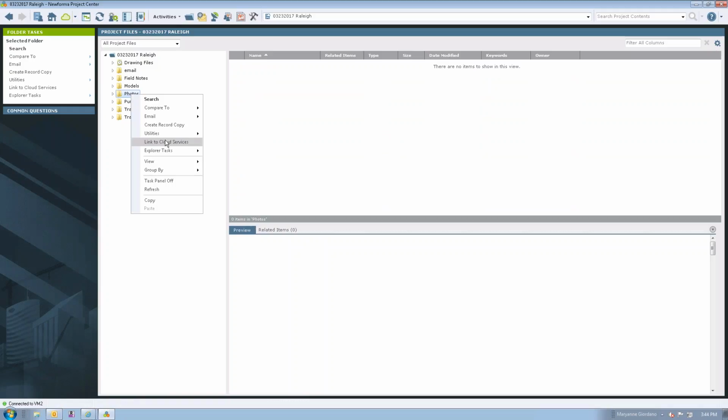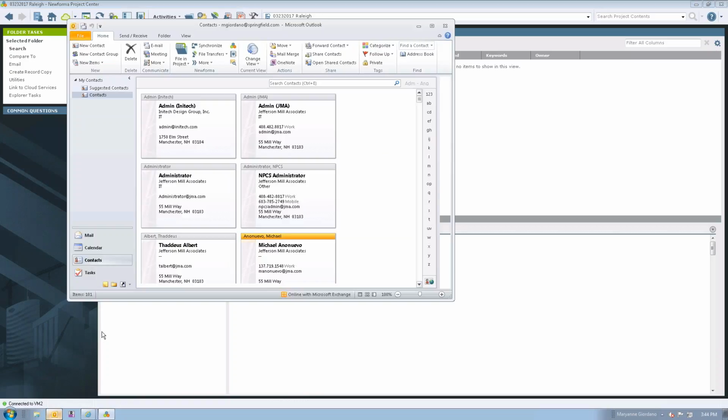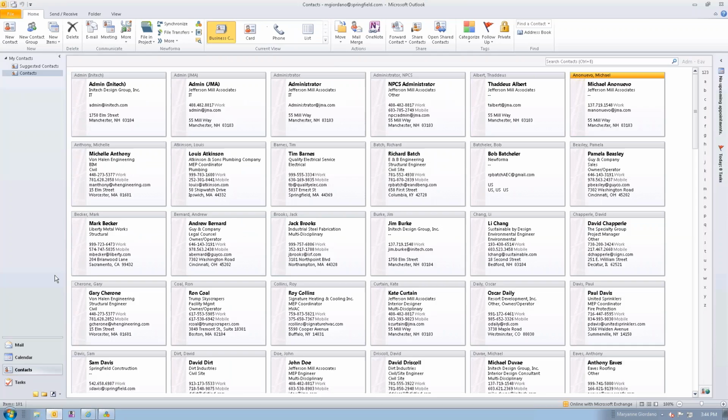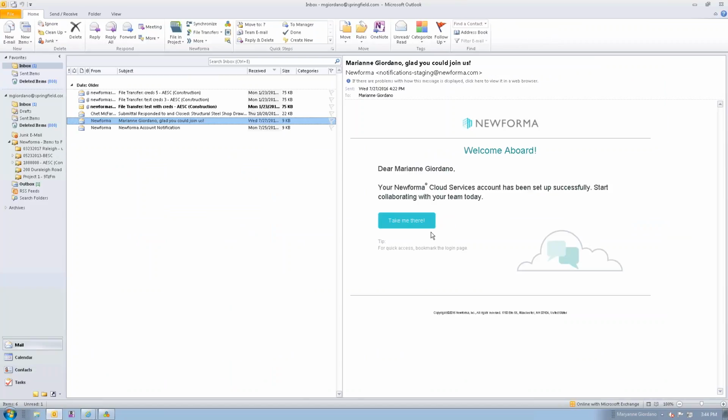What if it's already on cloud services? I think you showed that before, where you were sending someone a download link from cloud services. A download link from cloud services? They get email notifications when they're originally added to the team, but it's not really a download link. It's a link to get to the login screen.